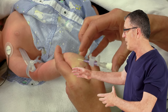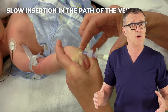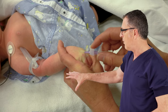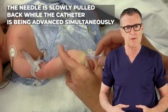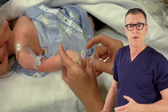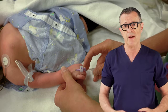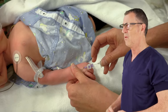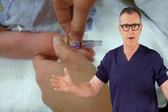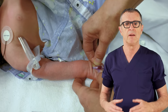This is really the key to this procedure: you have to be able to fix and stabilize the vein so you can enter it with a catheter, and yet not obstruct or collapse the vein. At a very low angle of needle insertion, go very slowly until you feel a certain give or pop — that is the point when the cannula with the needle enters the vein — then slowly withdraw the needle, leaving the catheter or cannula inside. And voila, that was a very skillful placement of an IV line in a small baby.